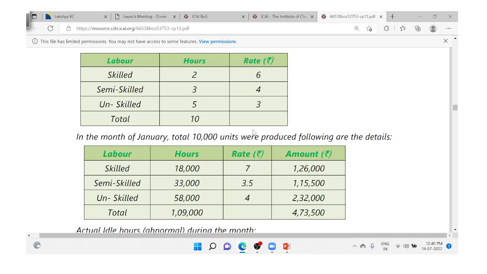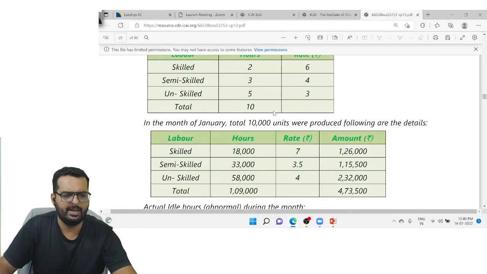You get the SH as, for skilled, how much, friends? 20,000, 30,000, 50,000. What did you get SH as one? Okay, you are telling the total, is it? Wonderful. And the actual hours is directly given. So it's a very simple problem, right? SH is based on actual output. So I'll just put the table. Solving, you will do it on your own.